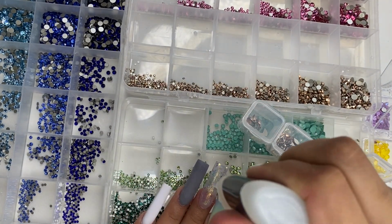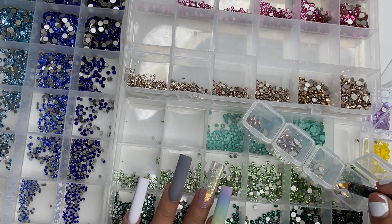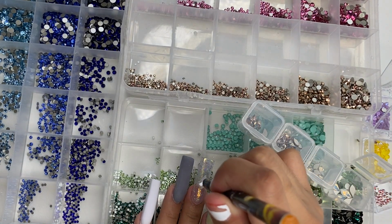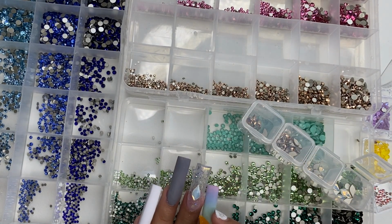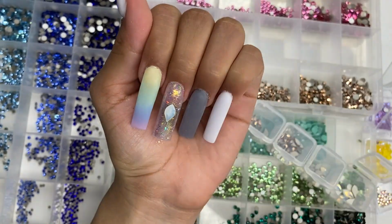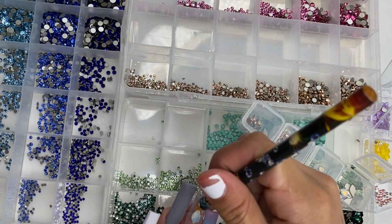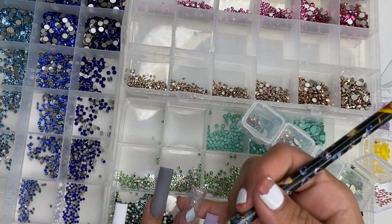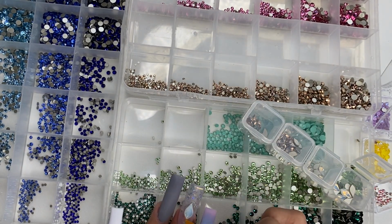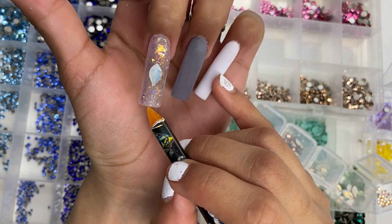So I am going to start by using my Zule glue, and I am going to be grabbing a flatback of the flame, the white opal, and I'm just simply going to place it in the middle. And you guys already know I always mention this whenever I do bling, you want to make sure it's nice, symmetrical, and even, equal on both sides of the nail. So always make sure to turn your hand, turn your client's hand, so that way you can see what it looks like. As you can see, I am using the white opal flame, and I'm just making sure that it looks nice and even.